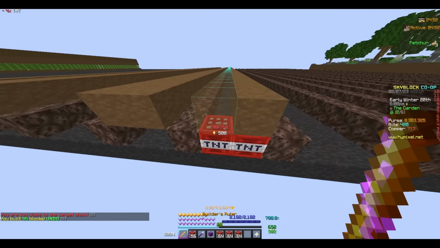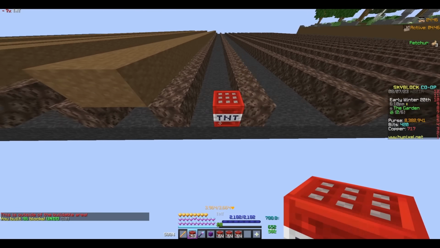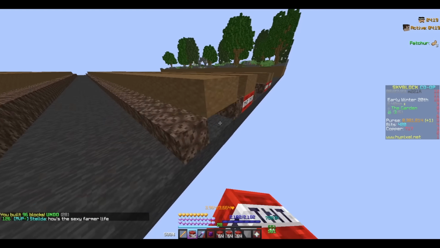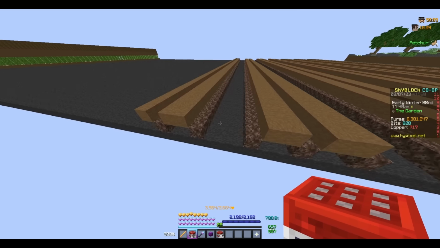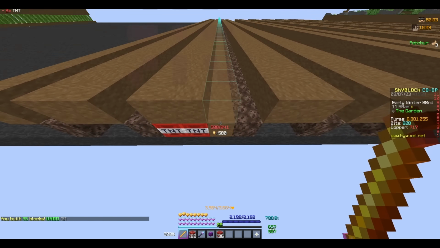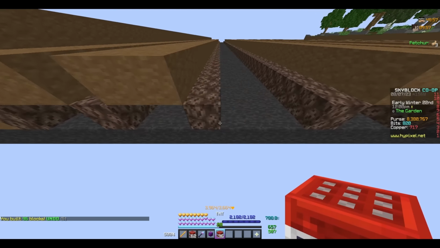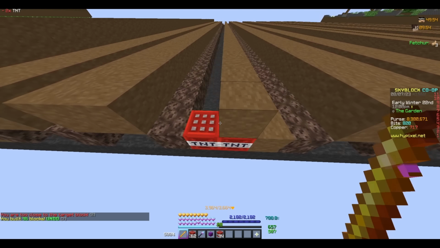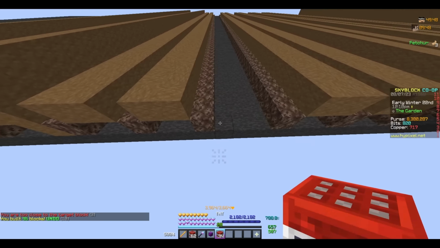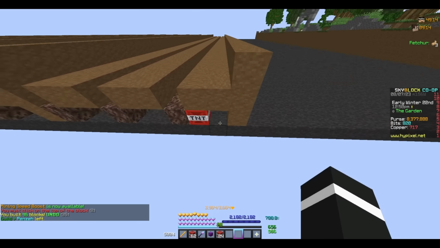So real quick, I'm just going to add 2 rows of dirt above each row of 2. And then I'm going to break all of the TNT. And now for the rows of 3, what we're going to do is 2 TNT like so, 2 rows of dirt, and then just add this row of dirt up to there. And then for this final row, you actually do have to go on the edge of the soul sand.